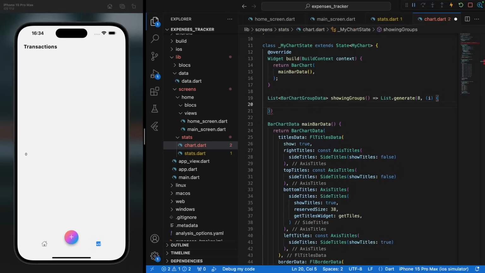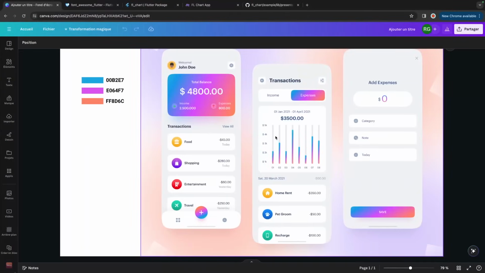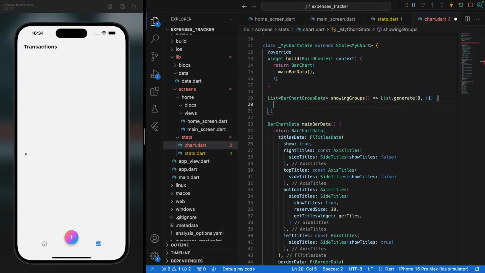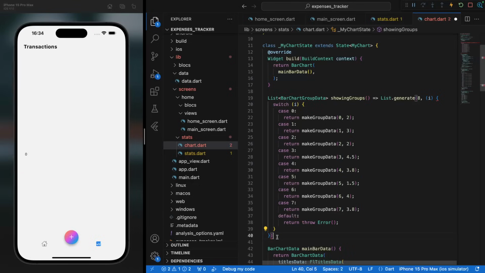So what do I want to do here? I want to create a list of eight bars, because in our data we have 8 bars. We can create as many as we want. That doesn't really matter, but make sure to create the right sized list and have a switch statement that's going to loop through that list and create all of the widgets that we need. So I have prepared the switch statement. It's right there.